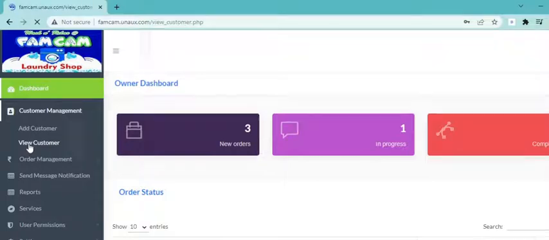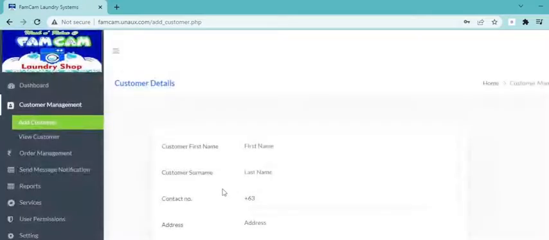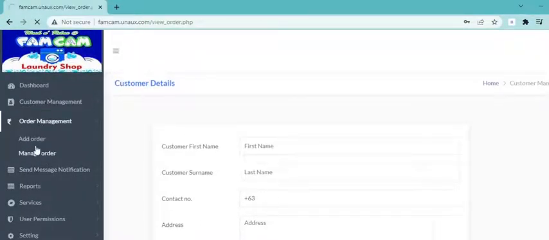In here, we can view the customer, and as you can see, there is no action in here because it was also restricted from the account. So we could only add customer, but we cannot edit customer.